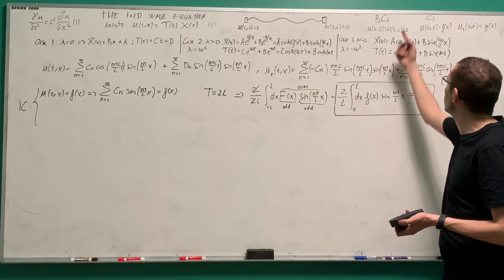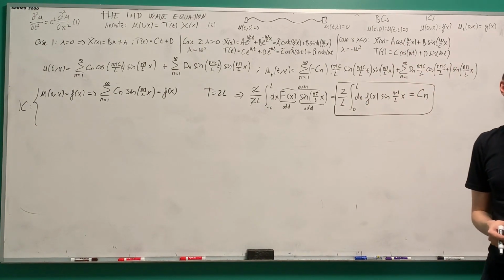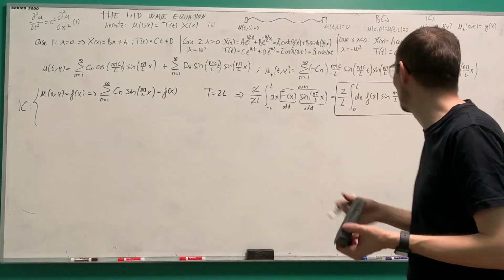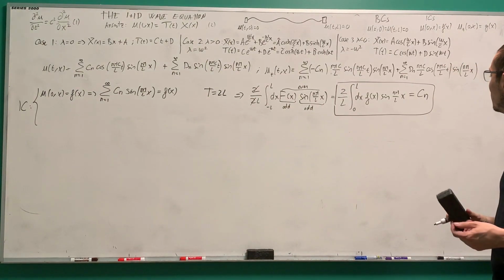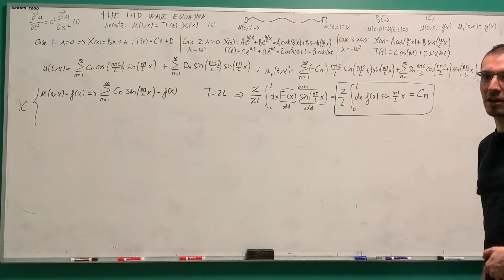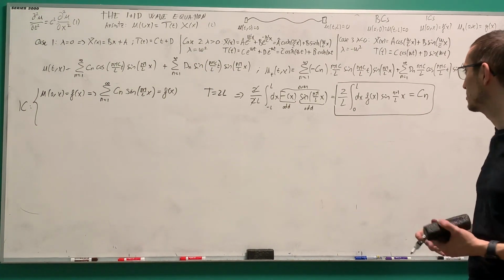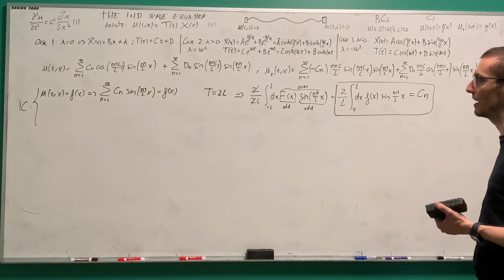Well, of course, if I give you a function, you have to do these integrals, or it could be that you can do it by inspection, as we did before. That is an easy Fourier series to do. At the end of the exercise, we're going to practice some by inspection to see how you get them, but it's the easiest way when it's by inspection. But you can always do this integral and find it.